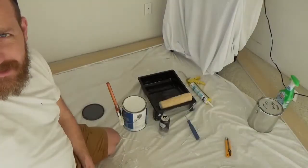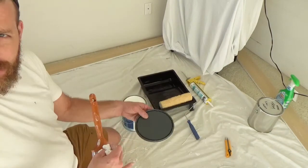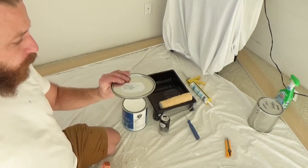Just got a brand new bucket of paint, ready to start painting these walls. The first thing I did is I popped the gallon of paint open. I used this and started a bit of trim. There was a lot of paint on this lid. I started a bit of the trimming already, got the excess of paint off, then washed it off.